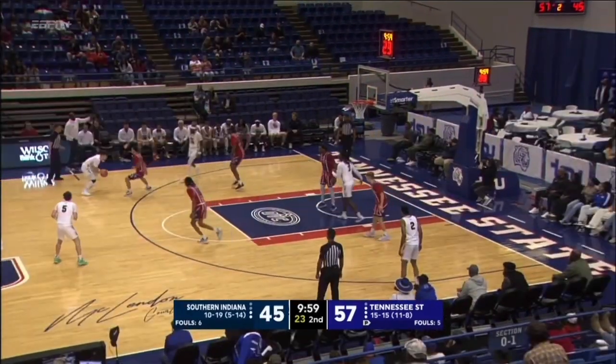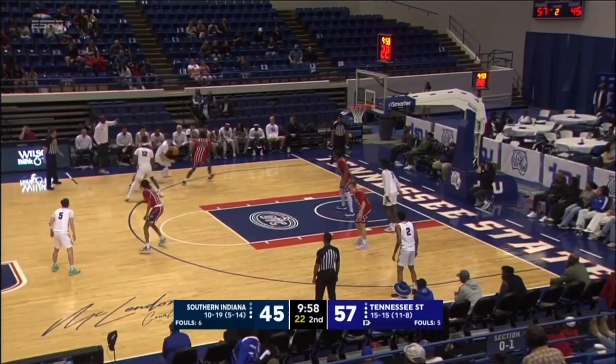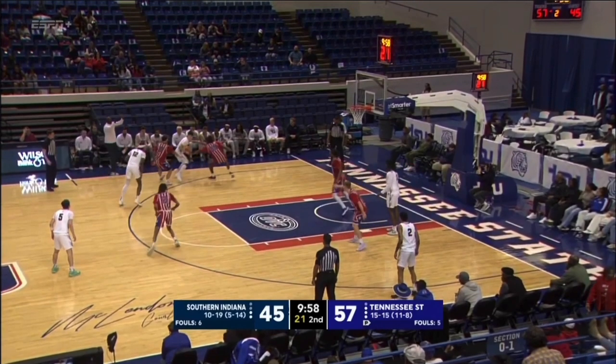This is off a pick and pop right here. Empty side again. I just want to point out, if he does roll right here, you can already see the backside defender stepping up, and you have somebody on the block right here. So if this is a roll, you can see where this backside defender is going to be stepping up. And all this player's got to do is seal off this defender sinking down, and just pass through to the roll, drop off for a layup.